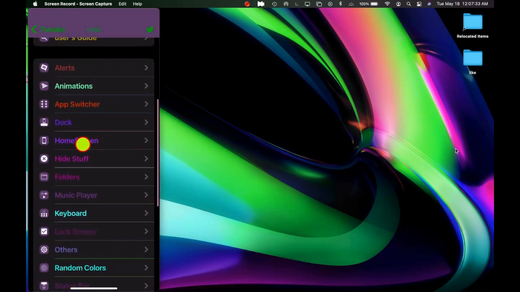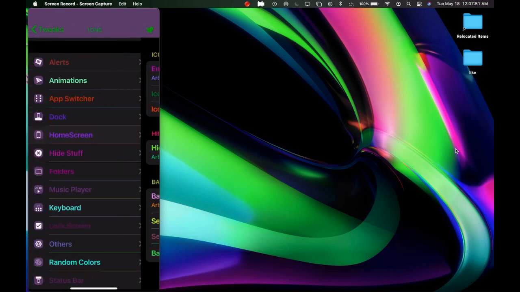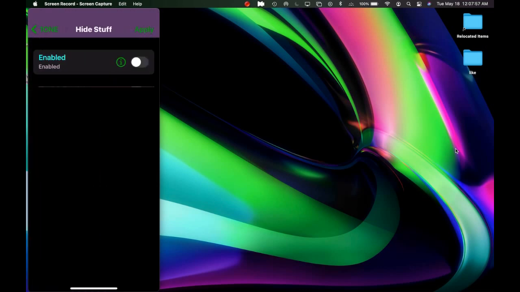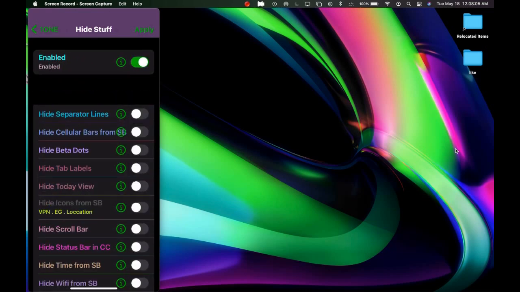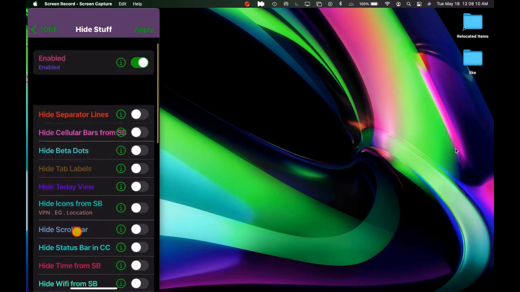And then next one is the home screen. You have all these options to choose from and change the colors, change the badge numbers, and all that good stuff. So as you guys can see right here, you can pick any setting that you want, and once you do, just go back and go into the hide stuff. Once you go into hide stuff, as you guys can see, I didn't even enable it. So from here, all you have to do is hit enable, and then you have all these options. You can hide anything from here.